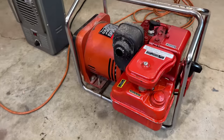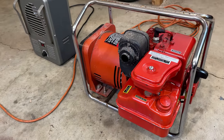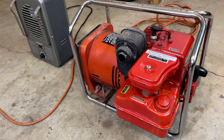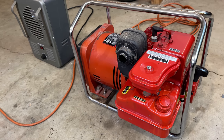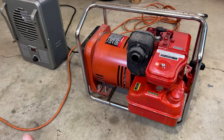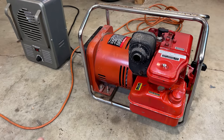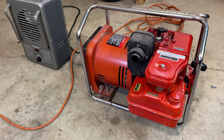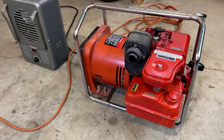Not too bad. It started right up. The engine speed, it was slow, so I brought it up to about 61.5 hertz without a load. And the voltage came up as well. This is a brushless generator, and there's no AVR. The voltage, it's based purely on the engine speed. So that no load voltage, it was at about 144 volts.